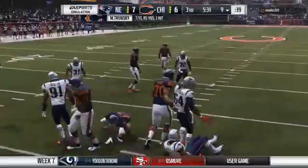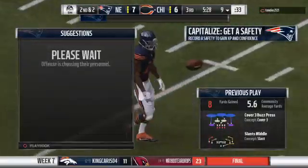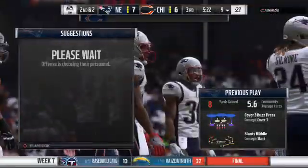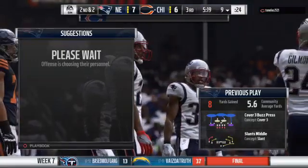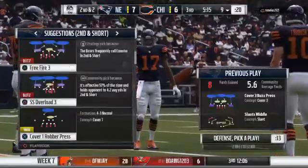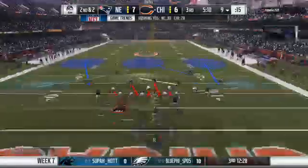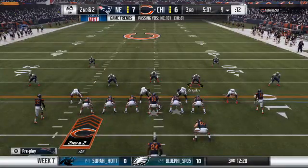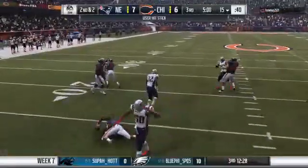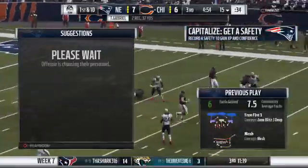That's complete to the Memphis man, Anthony Miller. And they'll mark him down right around the 9, just shy of the 10. A good pickup there, 8 yards on the first down completion. Facing a 2nd and 2 after that last catch, good for 8 yards. Now Trubisky to throw on 2nd. And this is Gabriel on the catch. And he'll be brought down, it looks like, right at the 15. Trubisky to Gabriel there for a Bears first down.